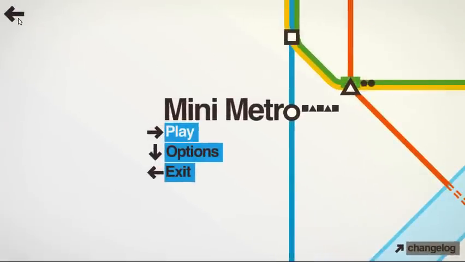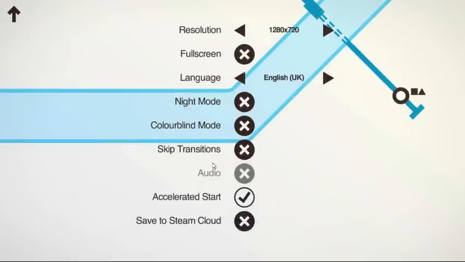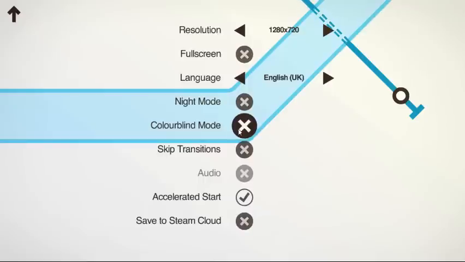You may have noticed already from this video that there is no music or sound. The game is currently in early access, and it does not feature any audio. But otherwise, it has pretty decent options, even a colorblind mode, because the metro lines are color coded, and if you're colorblind, you're definitely going to have some issues with some of those colors. So it's nice that there's a colorblind mode included.